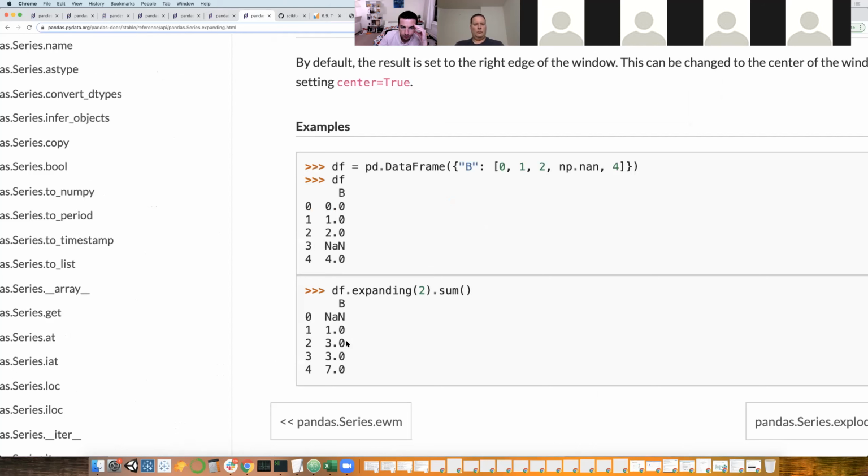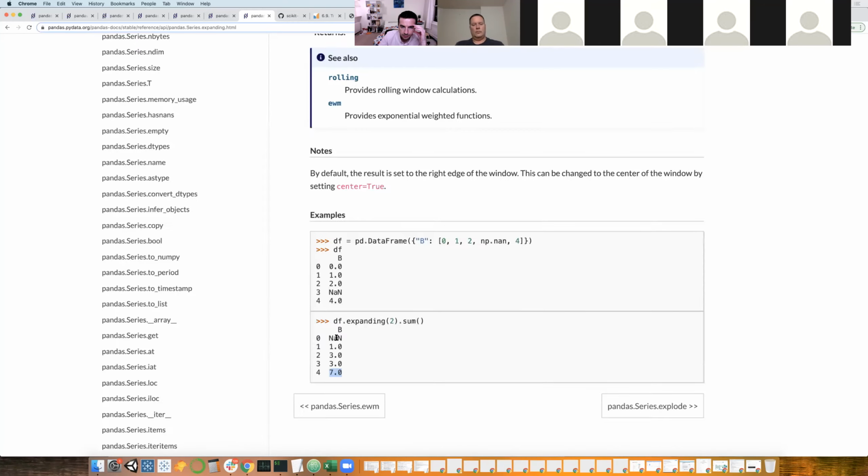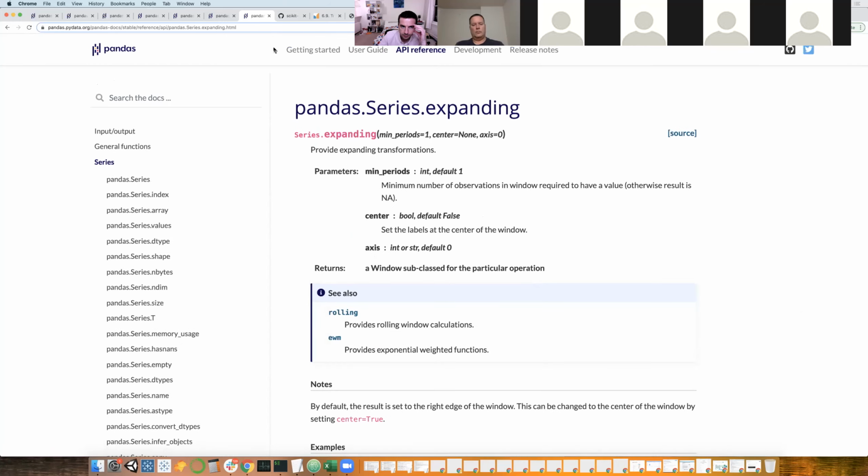You're taking a sum of 0 to 1, which is 1, but you're only starting it from 2. Then the sum of 2, 3, NA is 3, and 4 is 7. I don't remember where we used this, but it was useful, I think.